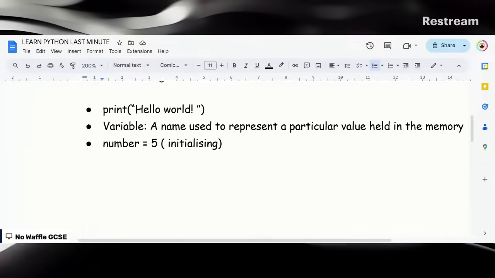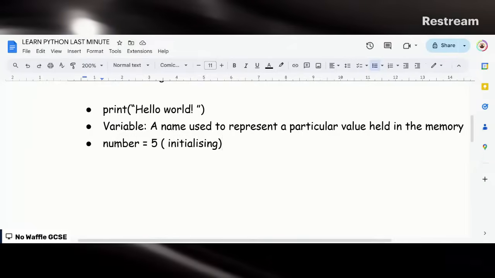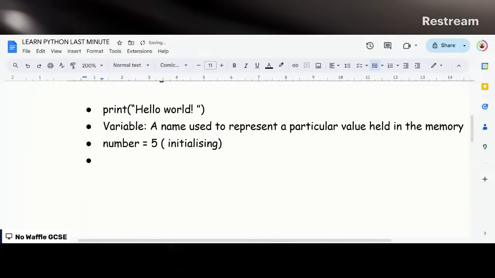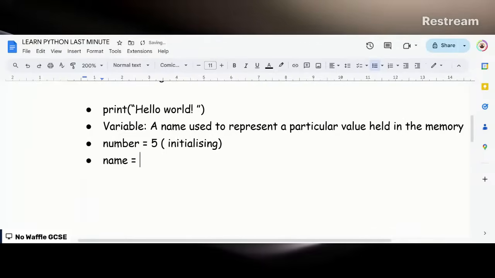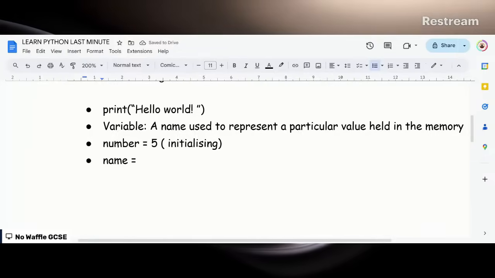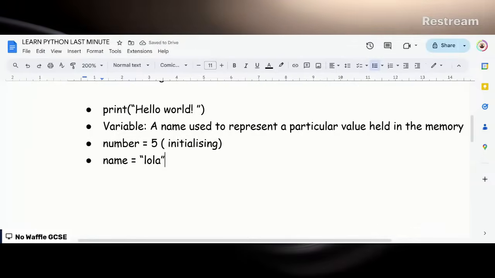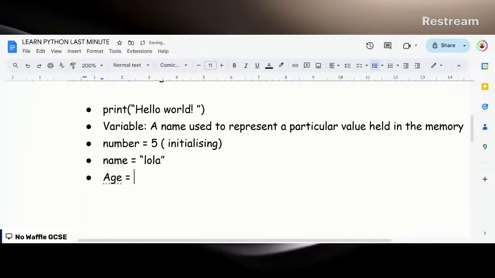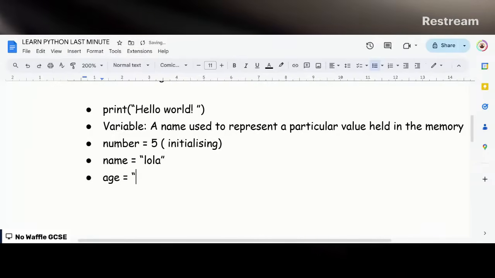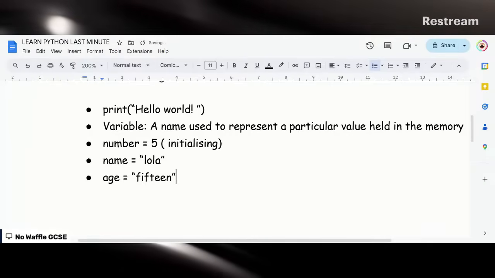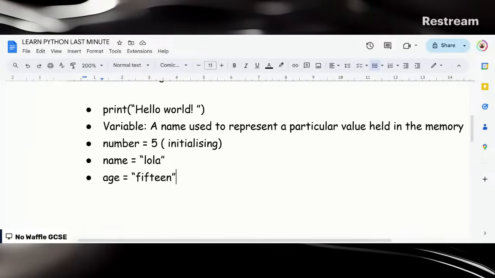Okay, now once a value has been assigned, the value is held, and you can then use that value to do whatever you want. And you can assign loads of different variables. You can say name, obviously it's not capital, name is Lola. And remember, you're going to use speech marks here. You can say age is 15. You can even make up any random variables. If you're going to assign your variable a word, you need to put your speech marks, make sure.